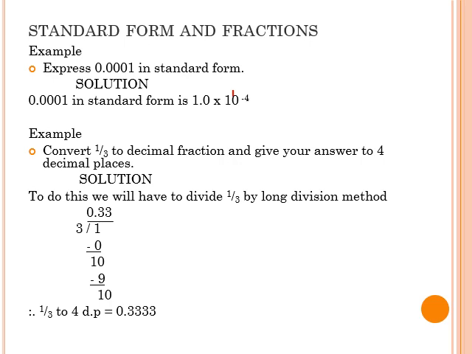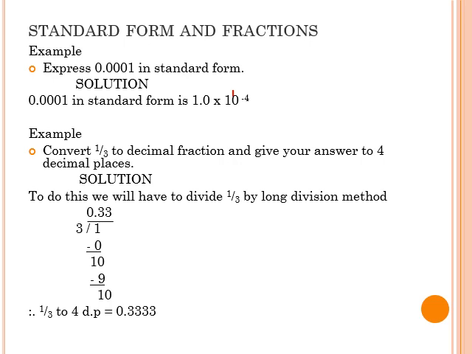So the next thing we are going to do is to add a point here. I believe you all know how to do long division, but we are still going to go through it anyway. So we'll add a point here and add 0 to this 1. Then 3 will go into 10 3 times. 3 times 3 is 9. 10 minus 9 is 1. So we'll add another 0 because 3 still cannot go into 1. When we divide again, 3 will go into 10 three times. We can see that if we continue, we'll keep on getting 0.33333333 and on to infinity.